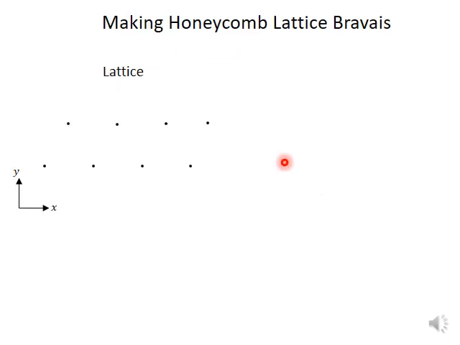So this slide shows only the lattice points and the rest of the honeycomb lattice has been removed. And as you can see, these points clearly represent a Bravais lattice with a unit cell given by this. Now you can define primitive unit vectors which would describe such a unit cell, like these given by a1 and a2, and you can define a1 and a2 like this in the xy coordinates.